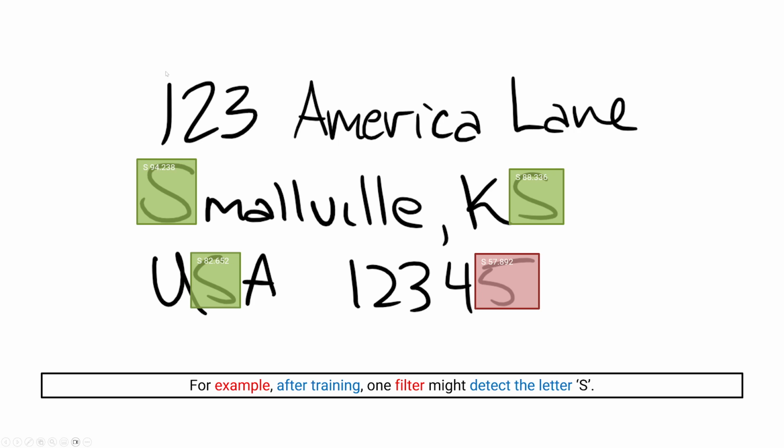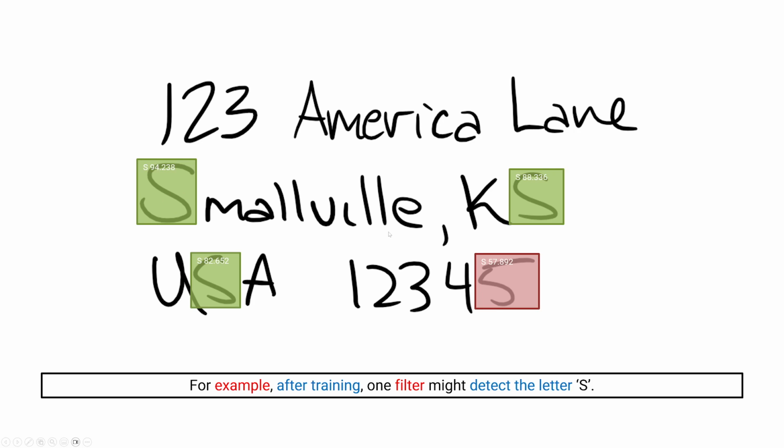So again, now let's imagine we've got one of these S detecting filters and we were passing it over the whole image. We can think of it as passing over each line because that's what our human brains might do. But when we actually employ this, we sweep back and forth over the image, covering the whole thing. And if ever the filter says, yes, I think I found an S, we register it.